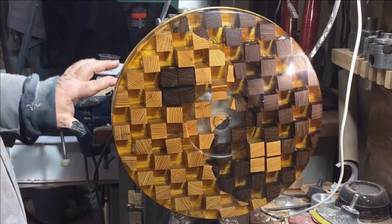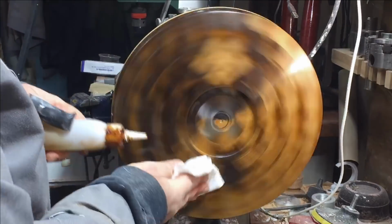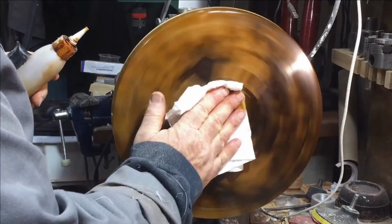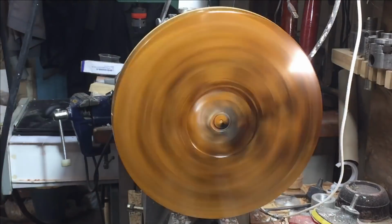You'll see the squares are not 100% straight. I didn't try to put them 100% straight. Not that it's a mistake. I wanted to give it a rustic effect. I didn't want to go by millimeters because that's not my style. So it gets a rustic effect.